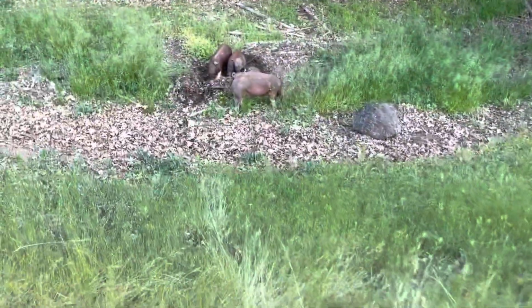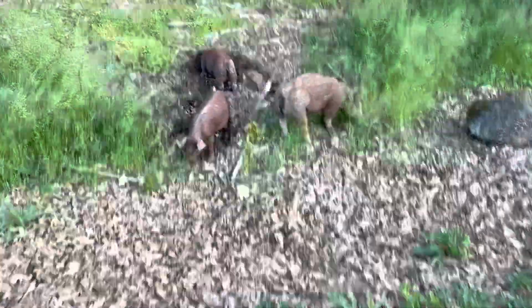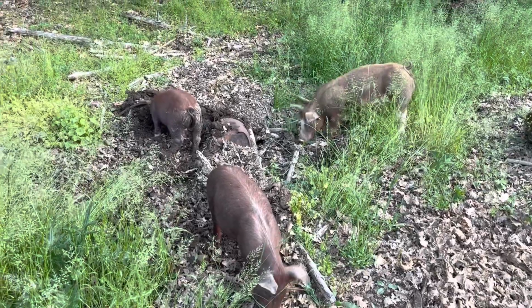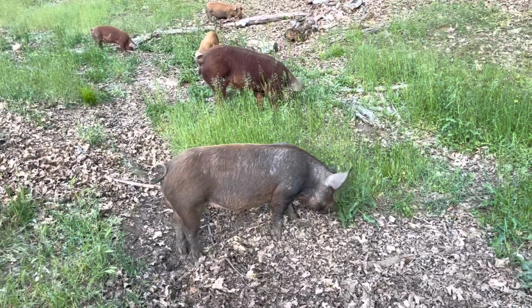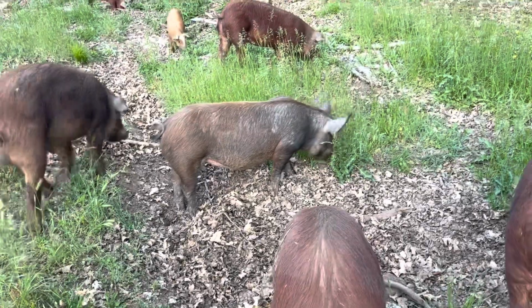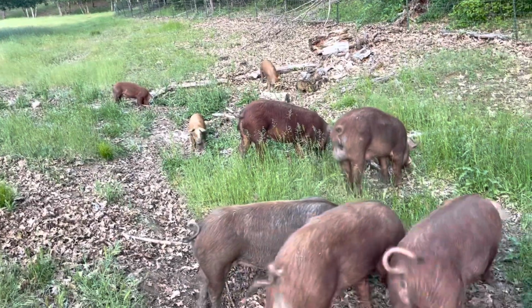But here are the little ones. So mostly the little ones are eating grass or whatever in the soil. So that's the difference between these 2 batches that I have. And so before, you know, they're consistent on what they're getting, but the other little ones, the little pigs, mostly they've been eating grass.